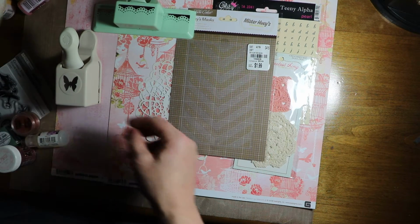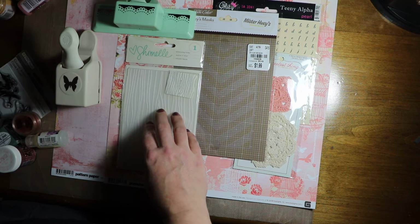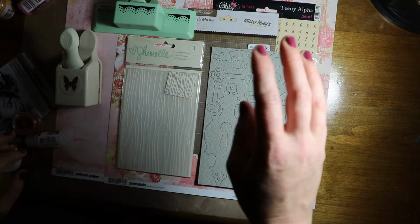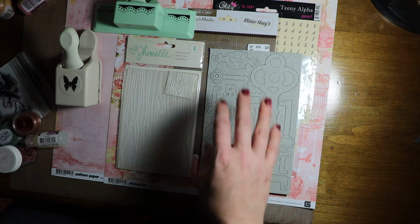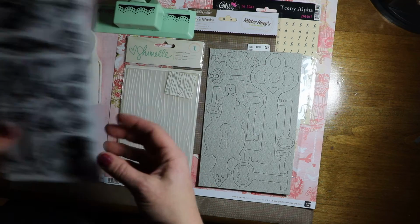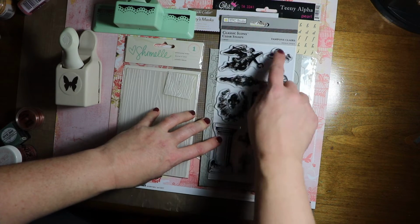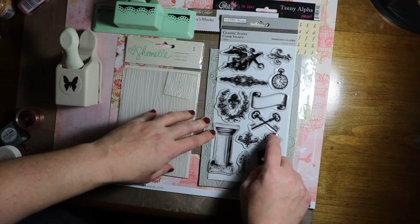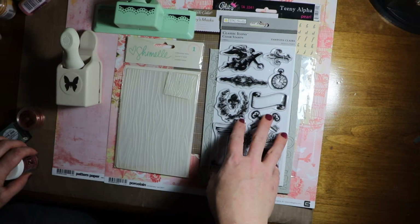I've got an embossing folder from Chamel. Little wood grain pattern, again, really goes with my Secret Garden theme. I have some keys that are in grunge board, and grunge board used to be all the rage. I love it still, I just don't ever think of using it. So maybe this will help me to get some of it used. And I have a set of stamps, and these just are some things that I feel like go with the theme: an angel, fleur-de-lis, a pocket watch, a pillar, some keys, a banner. I just think these will look really nice on some layouts and go well with this theme.